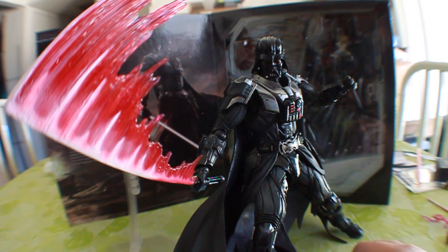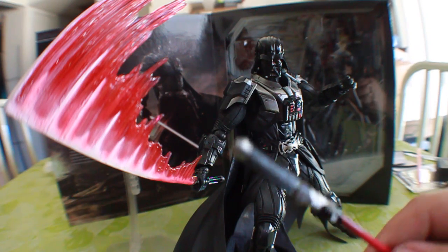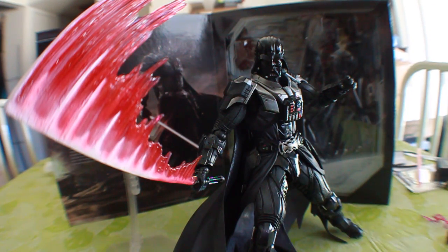I'm hoping we get a lot more of these figures. I would love to see what they do with a Luke Skywalker variant, or maybe a Han Solo — that would be pretty cool. And if we're lucky, we'll get a Chewbacca, R2-D2, and C-3PO. I really love this figure; it's definitely worth it. I got mine at Big Bad Toy Store, and you can probably pick it up at Anime Jungle or other places. The only thing I wish is that it came with just the hilt for the lightsaber — it would have been a nice addition, but it's not ultimately needed. Moustache again with another Play Arts Kai figure review. Peace.